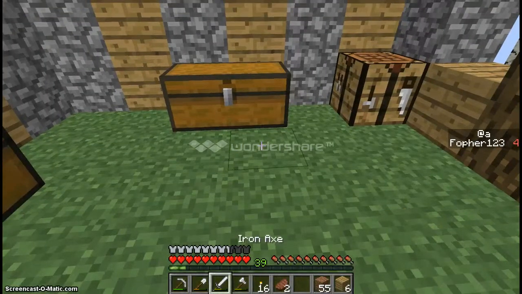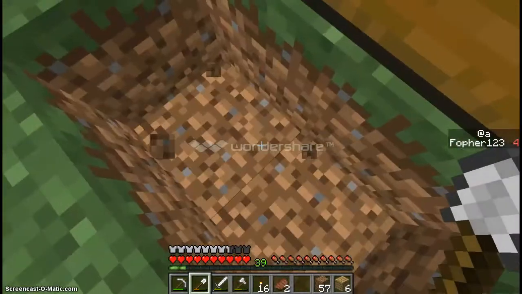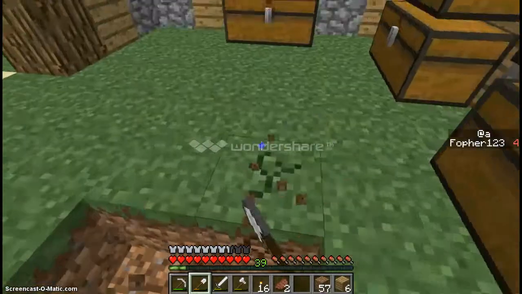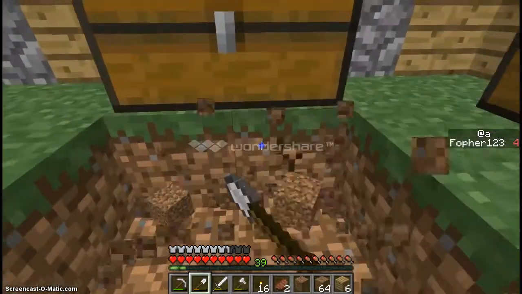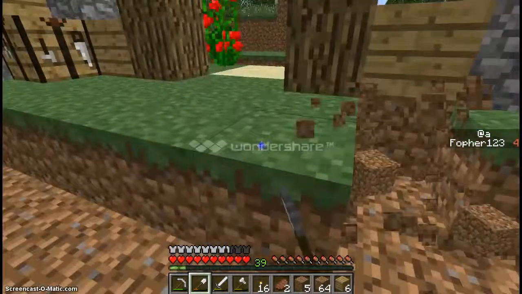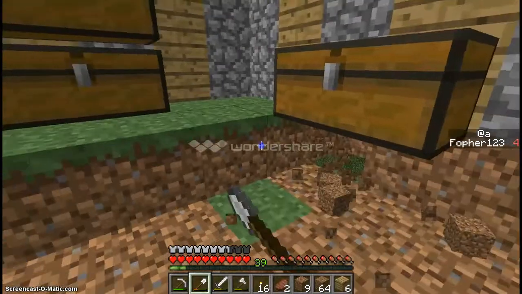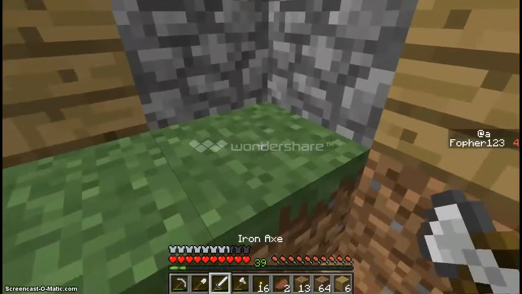So yeah, I think what I should do is put hoppers here so that people can put in what they have to pay. We also have to dig out this room, so it doesn't really matter that I'm breaking stuff. First of all, I'm gonna put in slabs because mobs can't spawn on slabs, which is fantastic. I don't know if that's a glitch or what, but it's amazing.